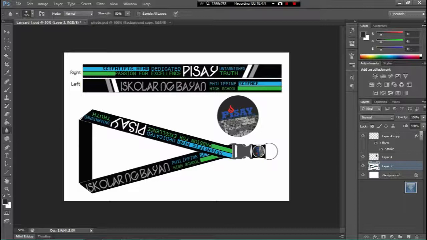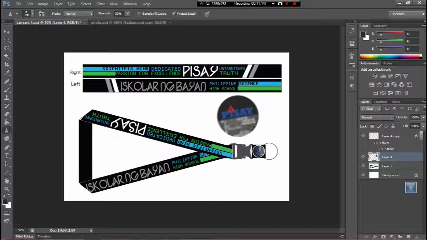Next tool is the blur tool. It basically just blurs the image. For example, this one, as you can see, it is blur now. Next is the sharpen tool.